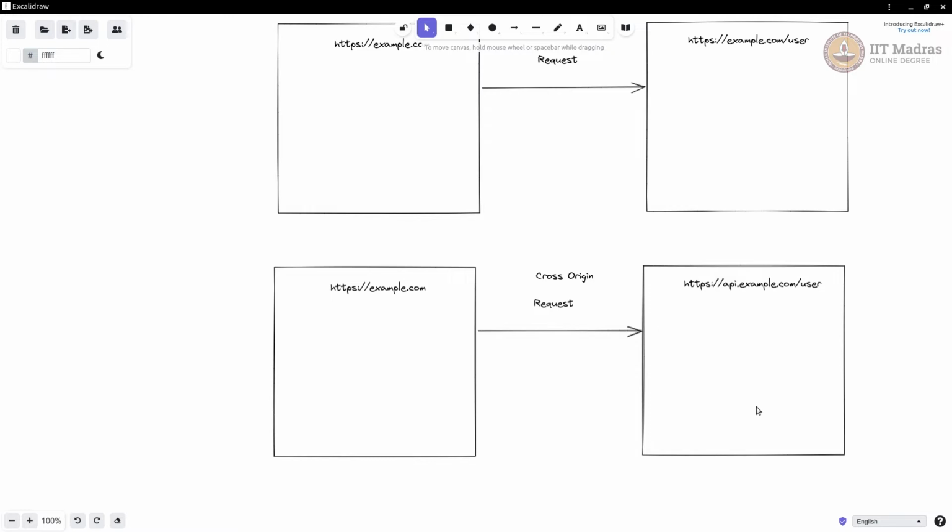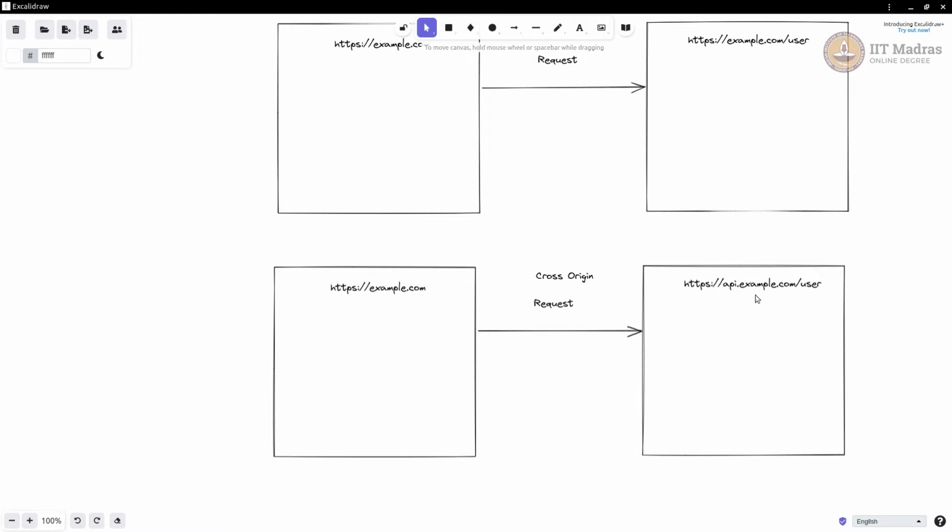So at this point, when it receives the request, it's not from the same host name or the same origin altogether. In this case, a different host name. Hence, it's from a different domain or different origin in this case. Hence, it's a cross origin request, right? So a cross origin request is a request where a web page served from one origin, this whole thing is origin, makes a request to a resource on a different origin. Here the different origin is api.example.com, right?